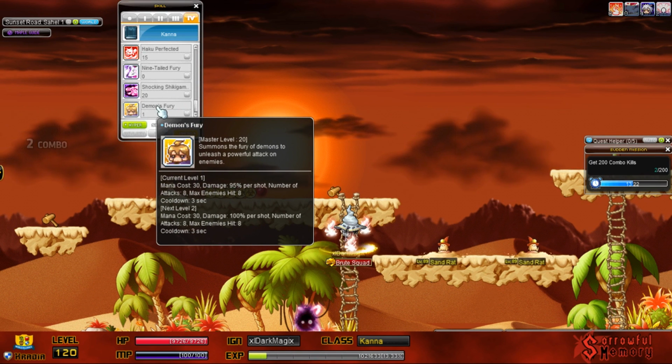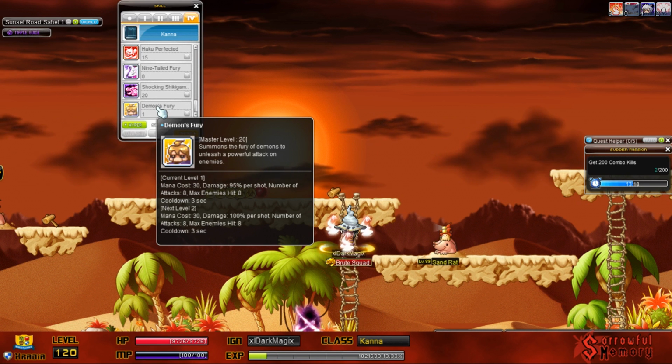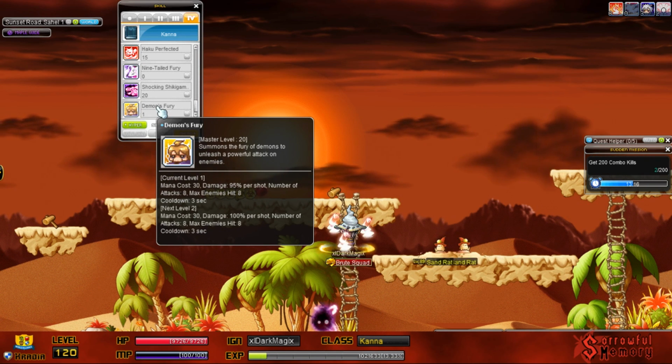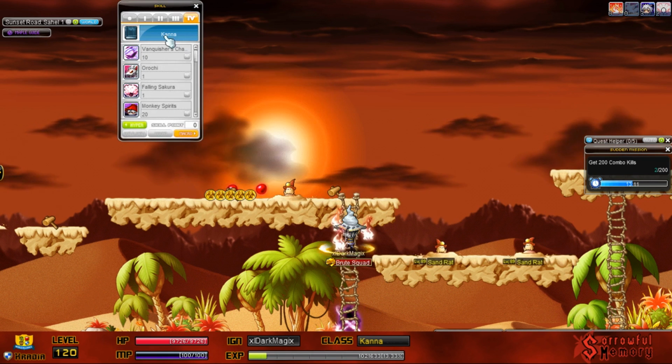95% per shot. It's super weak. Gets 5%, so 5 times 20 is 100. It's gonna be 195% at max, which is still super weak. But yeah, that's all of Kanna's skills that I can show you guys. I don't like this class.